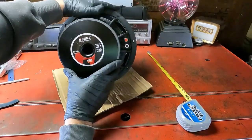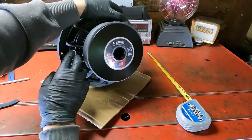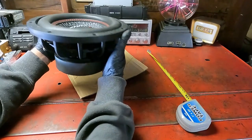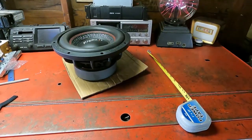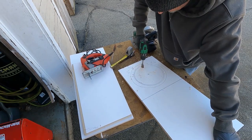And you can see the back. You have the connections there and there. I'm excited to try it out. Let's make some noise. To install the sub, I did need to make a box for it.